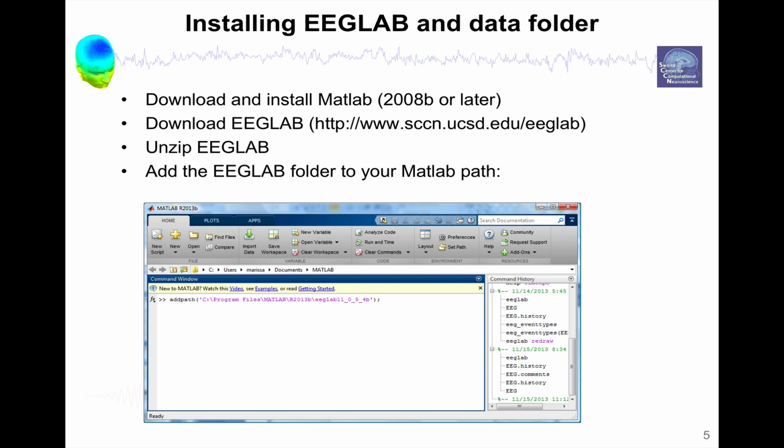So download EEGLAB. It's just a zip file. So you unzip the file, then you start Matlab, and then you add EEGLAB to your path. So either from the command line here by typing something like this line, it depends where you unzip EEGLAB, of course, or you can set the path here. And if you set the path, there is an option to add all the subpaths. Don't add all the subpaths, just add the main EEGLAB path, and EEGLAB will take care of adding the paths it needs to add if that becomes necessary.